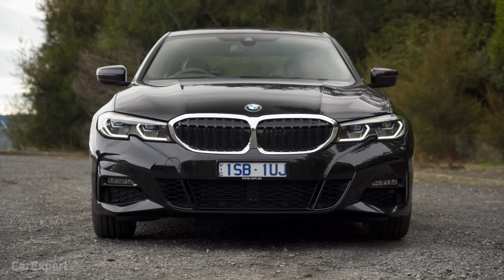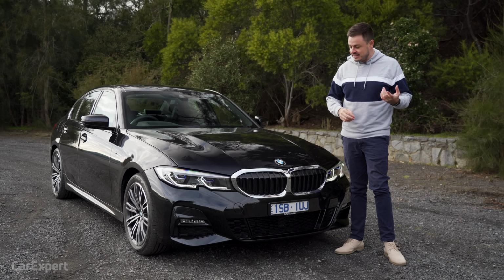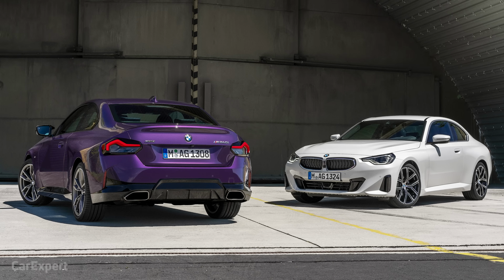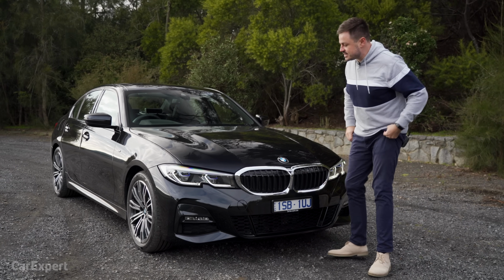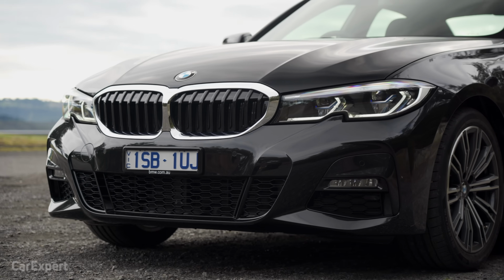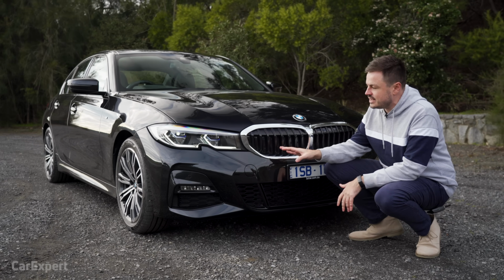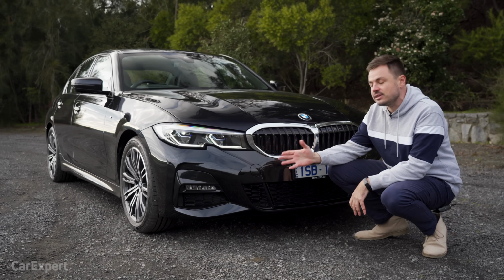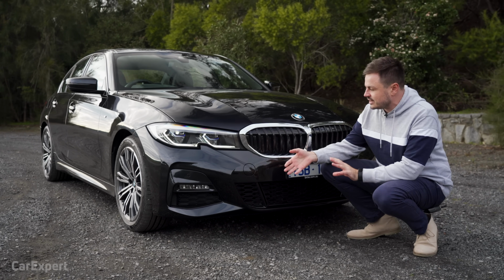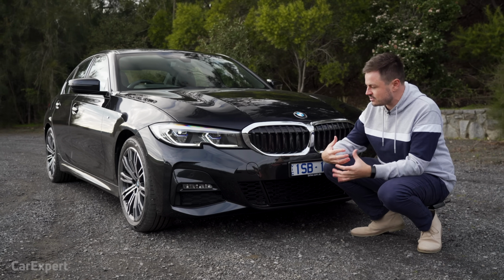So anyway, if you put that to one side though, in terms of the design itself, I think this car looks fantastic. So BMW has gone off on a bit of a design tangent at the moment with things like the M3 and the M4, the new 2 Series. They're just, I don't know, being very adventurous with design, and I think this sticks to that traditional form. Looks quite aggressive, but on the same token, it's still quite stylish. So this one here is the M Sport. So it's got that M Sport package. You can get this in a luxury line as well, which kind of gives it that slightly classier look, but the M Sport really just gives it that aggressive overtone without sort of being over the top.